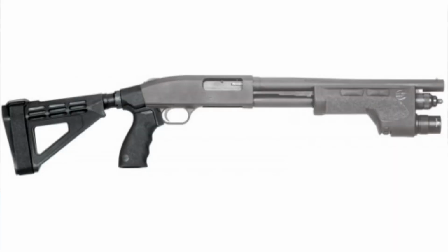One of the cooler parts about this is you can actually put a brace on this, and it still does not fall in NFA items. It still falls into a firearm or whatever silly ATF wants to call it. So you can put a brace on it, and now you have a really small shotgun without having to deal with any of the NFA nonsense.